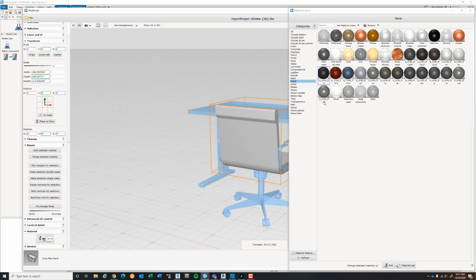So one thing you don't want to do, whether you are in the model lab or whether you are actually in the CET interface, is grab a material here from the Material Explorer and just try to drag and drop it on. What it's going to do is attach to the entire chair, the entire table. You have to do this little trick. This is the little CET isolate trick. Even though I'm picking this item here, you would think that if I drag a material, it would only assign to just the chair top.